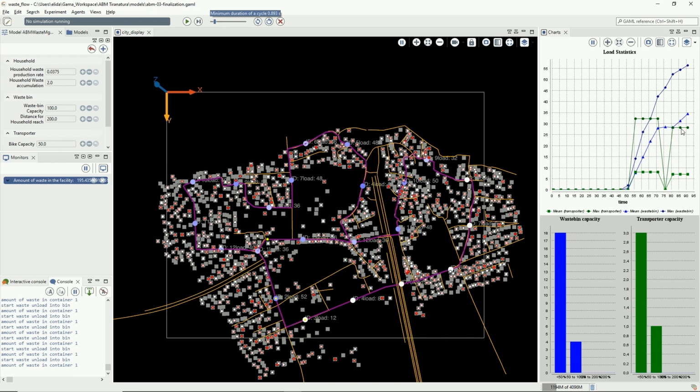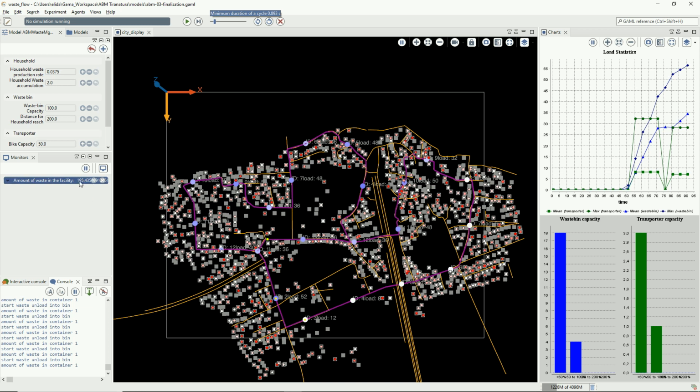So I can see statistics for the transporter. It's overall a maximum of 25 or 30, and in average it's about 5 to 10. And then for the waste bin, it already reached more than 55, but it's in average 35. So far, because it's the beginning of the simulation, the rates and the KPIs are good, which means that they are below the expected capacity of these parameters. Well, I believe this is overall what we can see from the simulation.